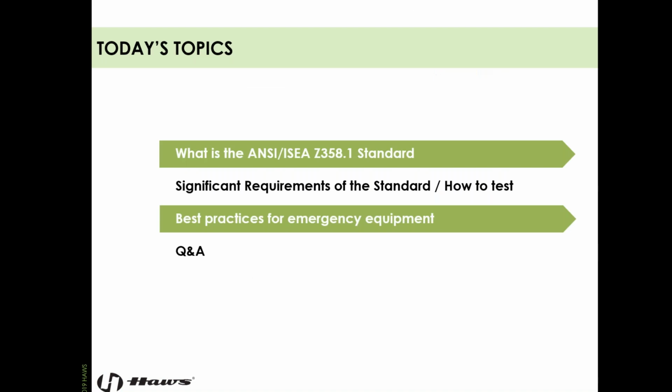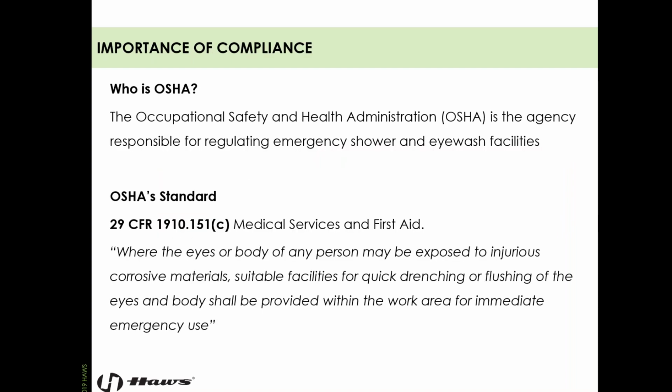To get started, today's topics are the ANSI/ISEA Z358.1 standard, the current version, the significant requirements of that standard, and how to test for those. Some of them are very simple, some of them are a little more complex, but I'll be sure to explain in full how to test for everything. Then best practices for emergency equipment, and then we'll do a Q&A and get you some additional information on how to interact with us as a company at the end of the webinar.